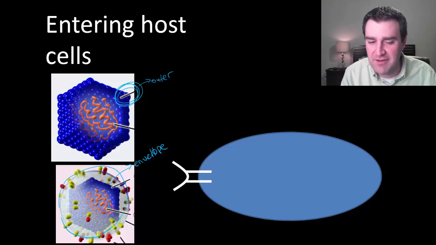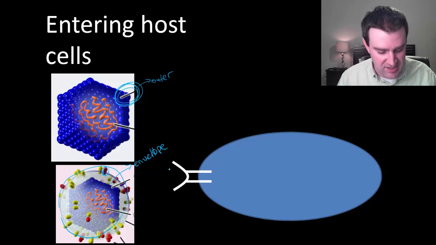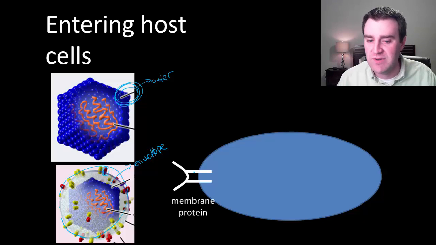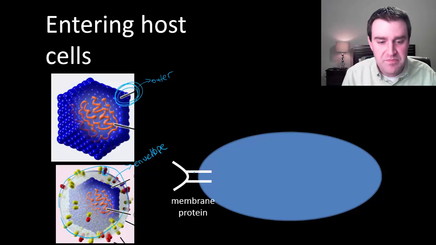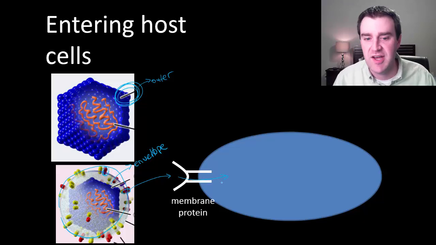Basically there's got to be some kind of protein on the surface of the virus. So it might be on the envelope or it might be on the capsid itself, but basically that protein on the virus is going to have a very specific shape that might enable it to fit the shape of a protein on the surface of the cell that it's breaking into. So presumably that membrane protein is there for some other purpose that serves the living organism, but the virus protein maybe has this shape that kind of tricks it into allowing part of the virus to enter the cell.